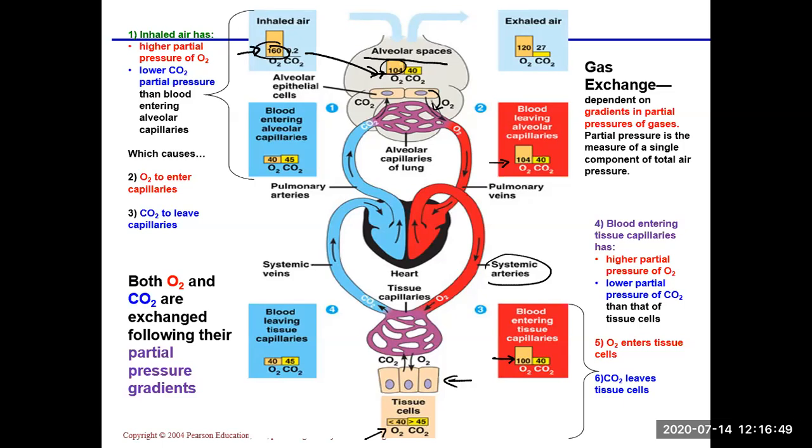In terms of carbon dioxide, yes, they do go from high to low, going towards the right side of the heart, and then pumping towards the alveoli, and then again, same thing. You have a higher amount of carbon dioxide in here, so it needs to go out, and that's what it does. Carbon dioxide exits, again, from a higher amount towards the outside.